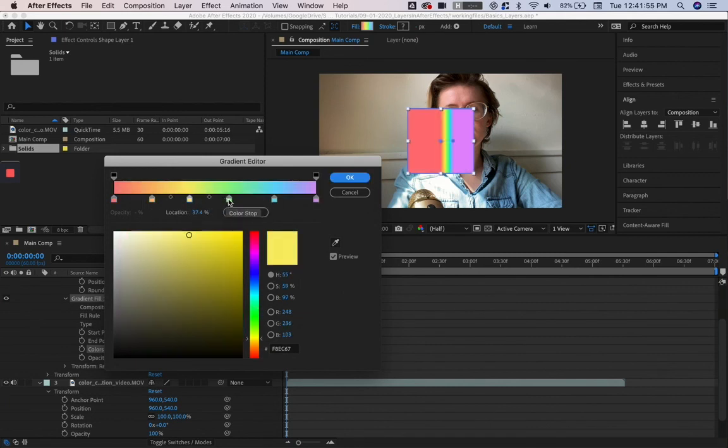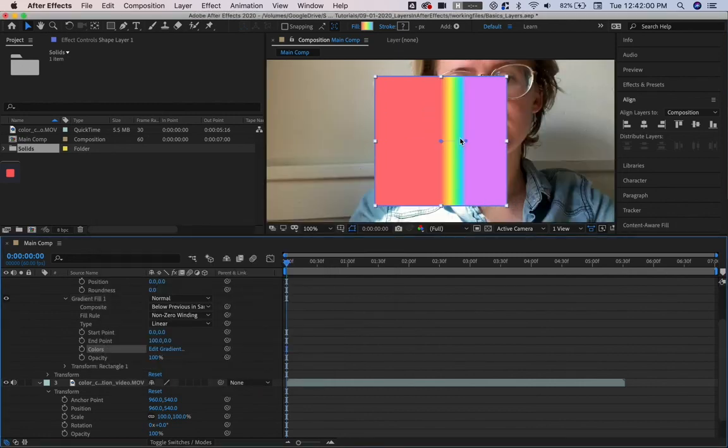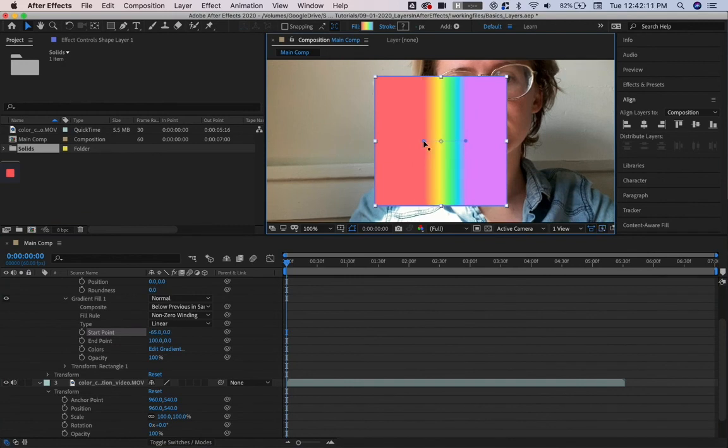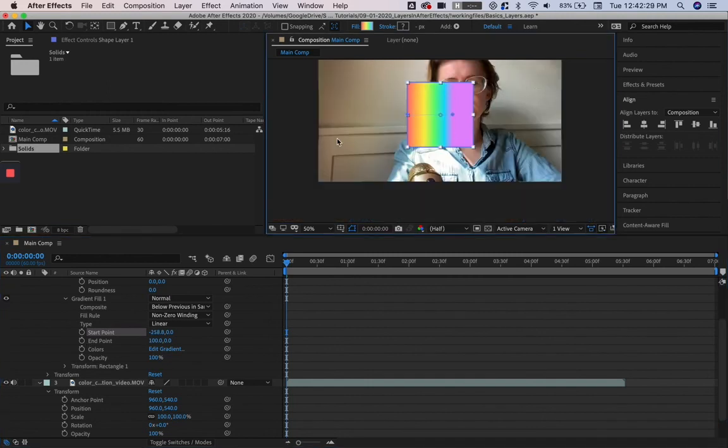All right, so we have our gradient created. I'm gonna hit okay. But you can see that our gradient is looking kind of squashed, and that's because the start and stop anchor points are close together just by default. Usually they're about like 100 pixels apart, and so I'm going to move the x-axis. And then because I put the gradient from one end of the canvas to the other, I want to elongate the shape of my rectangle.